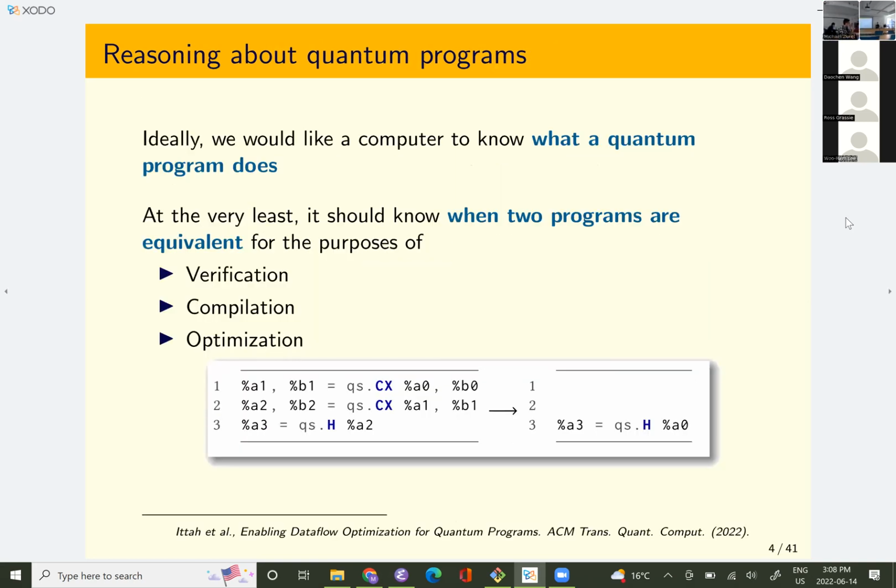So how does a quantum compiler, or a computer in general, reason about quantum programs in one of these representations? And what in particular do we want? Sorry, can I just ask, is there a way to think of this classically? Like, do we have a classical analog, a different way of thinking about classical computations other than just a composition of functions? I'm actually going to get to that in just a couple of slides.